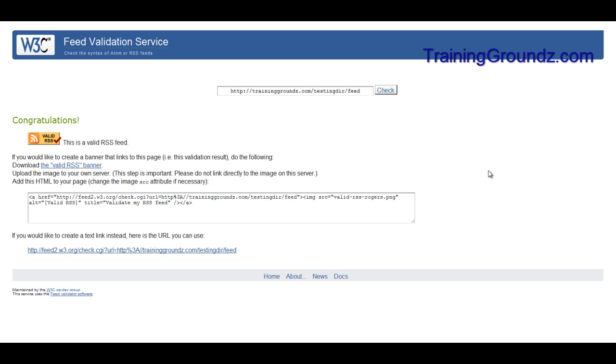So now I can use this address to create an RSS icon on my website, add it to different readers, give it out to anybody who I want to have it, and anything else that I want to do with it. Now, there are two things to know about the WordPress RSS feed.